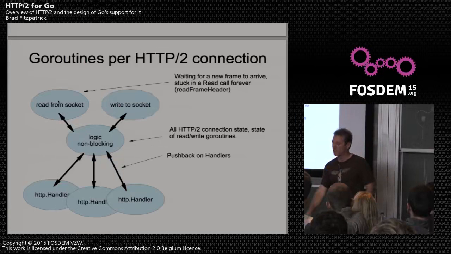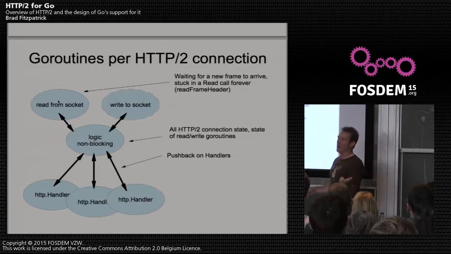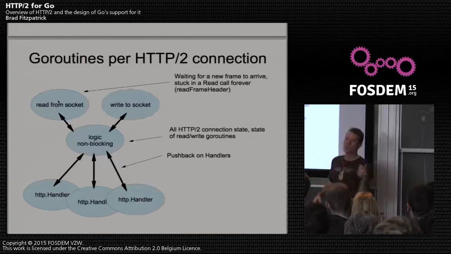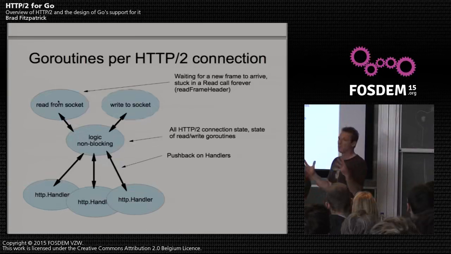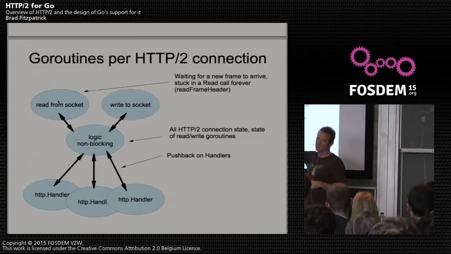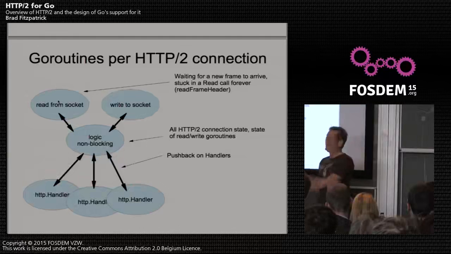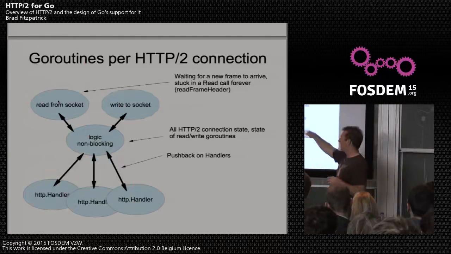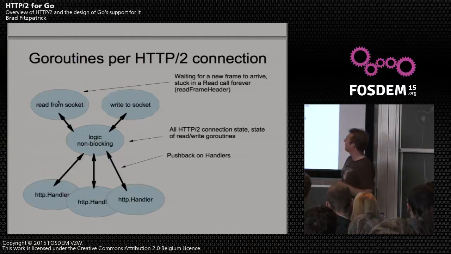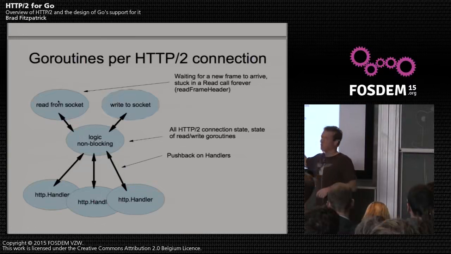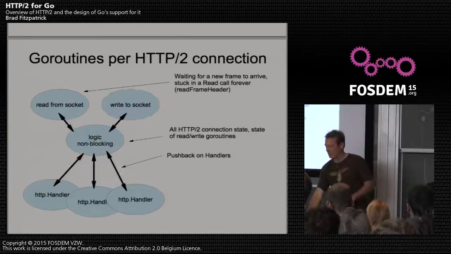And then there's one Go routine that's reading, and it's just sitting there blocked forever, basically, calling ReadFrameHeader. We're just waiting for 9 bytes to show up. And once it gets 9 bytes, and then it reads the rest of the bytes, and it has a full frame in memory, then it sends it over a channel to the serve one and says, yo, deal with this frame. And then it sits there bored until it's been handled, and then we say, OK, read another frame for me. We unblock you. Likewise, there's a Go routine that's writing to the network, and it could block sometimes. It has to flush something. But we never want to either block reading or block writing. We want this one to always be fast and non-blocking.